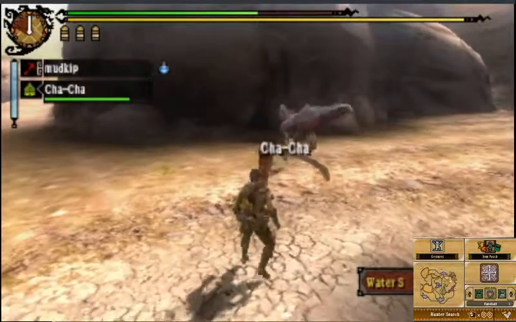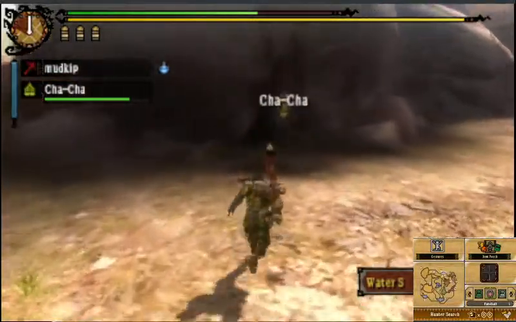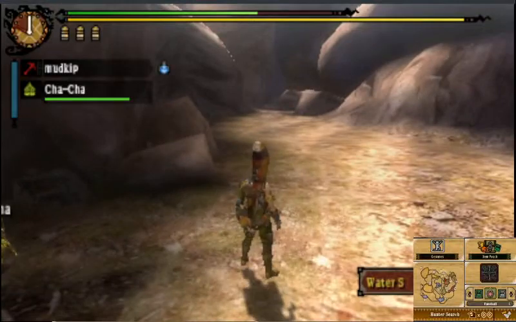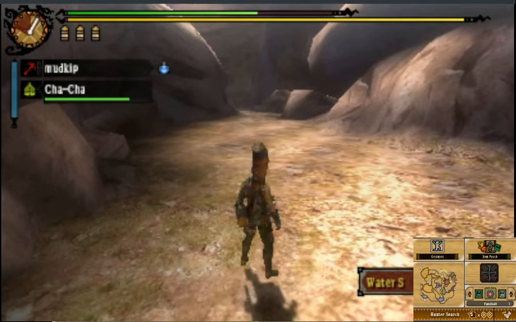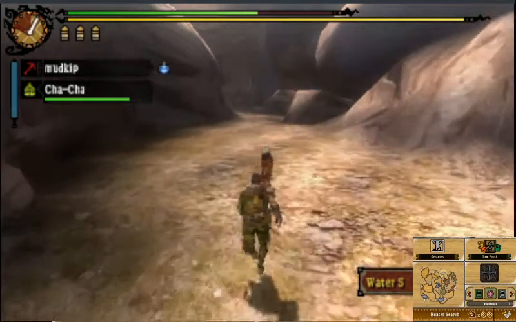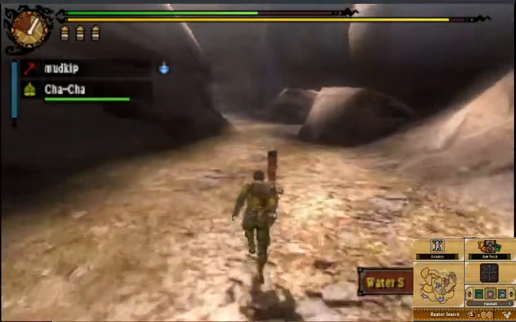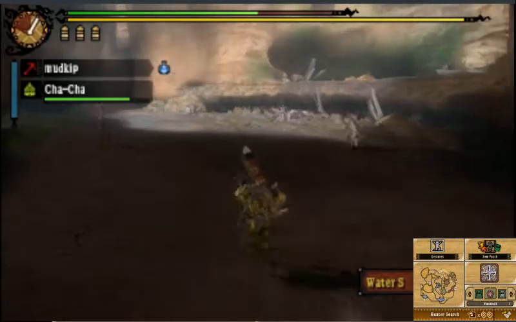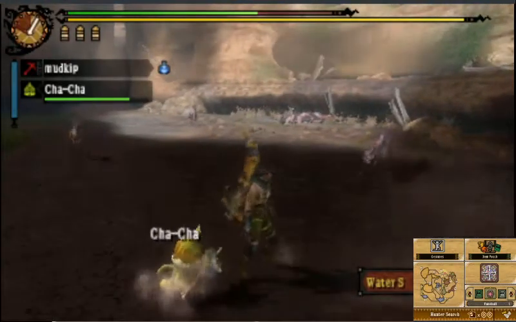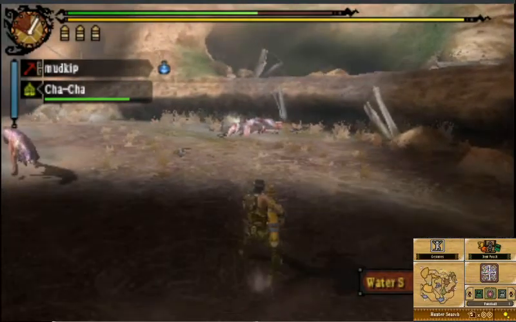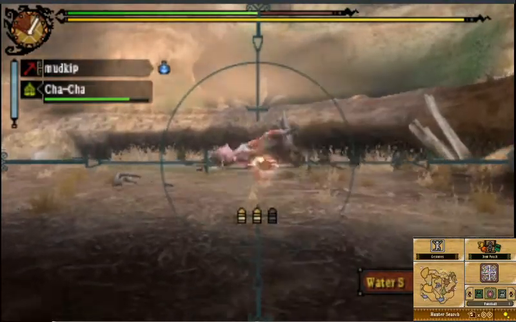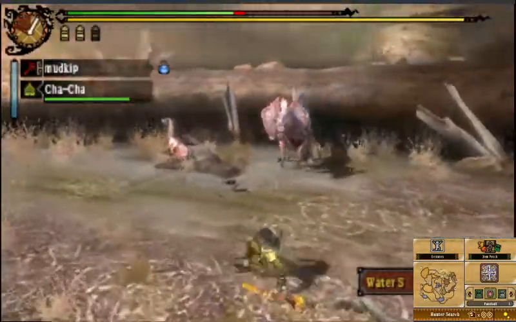I believe we can snipe him. That's great. If you were in a better position, instead of sheathing your weapon, you can just right trigger to go into your STP mode, and you will be able to shoot him from afar, like this. So I can just stand right here, and oh my god.